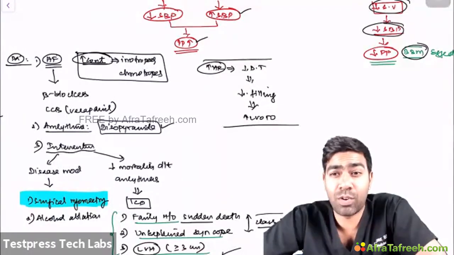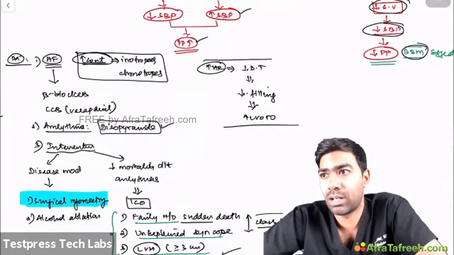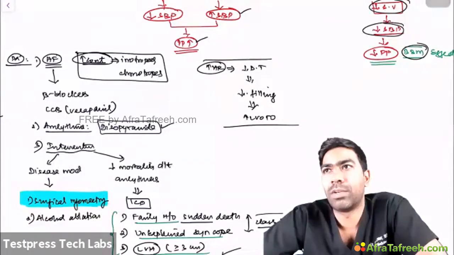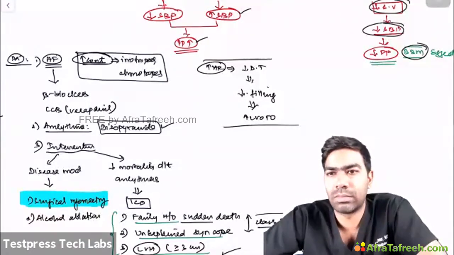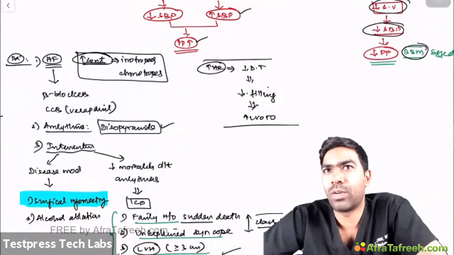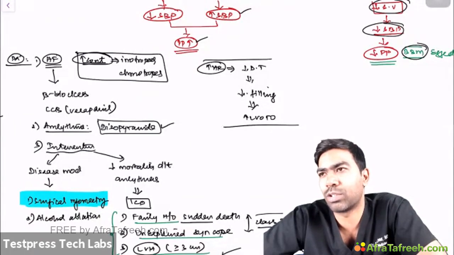I was there for 20 days and I discontinued because I didn't like it. Then after that, in 2017, I took a seat at Chitrai Tirunal Institute in Kerala, where again I didn't like it. I discontinued within a month because I felt cardiology is good, but later on I felt it's not very good. Then in 2017, at the same time, I got rank 1 in NIMHANS also. But again, I went there, and I didn't like it because of a lot of reasons.